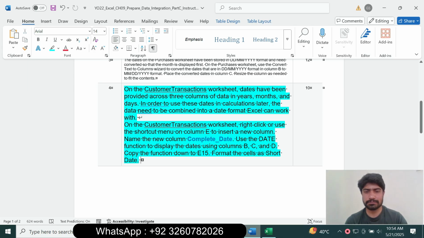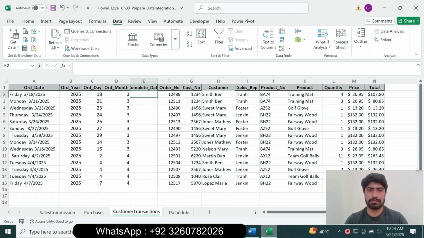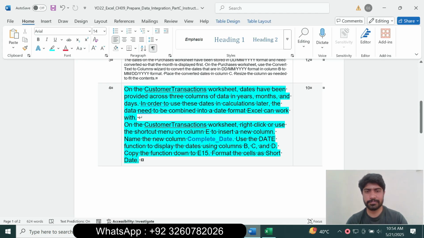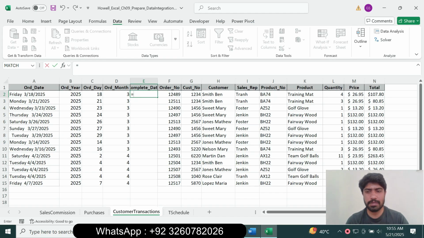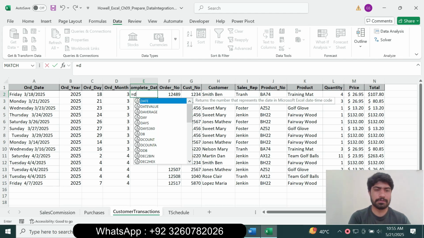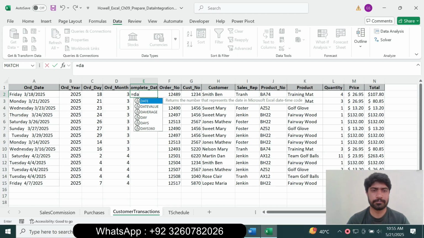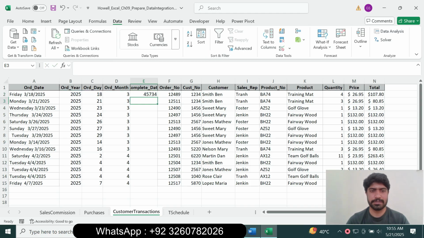So in Complete Dates, type equal to and use the DATE function, and select B2, type comma, and type D2 and C2, close bracket and press enter.